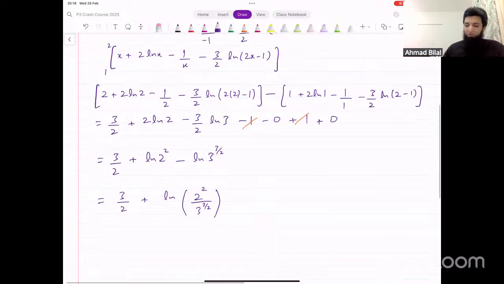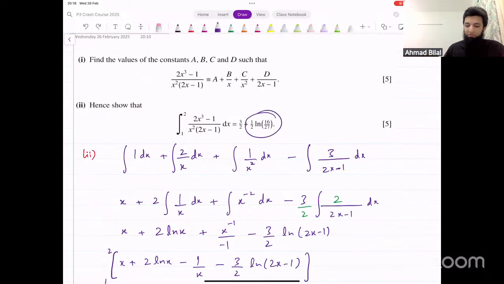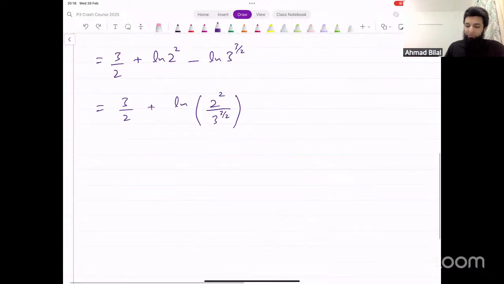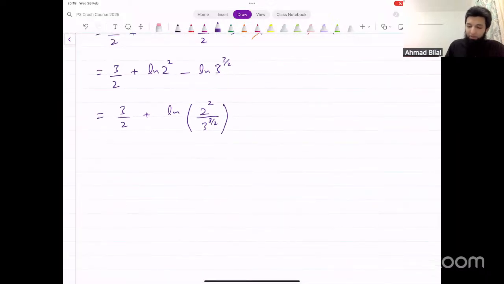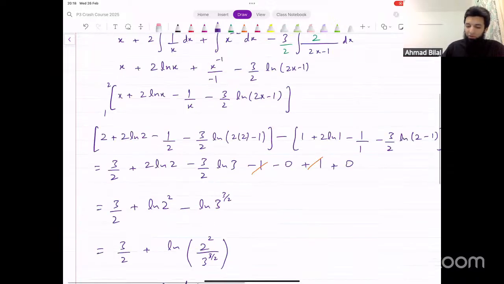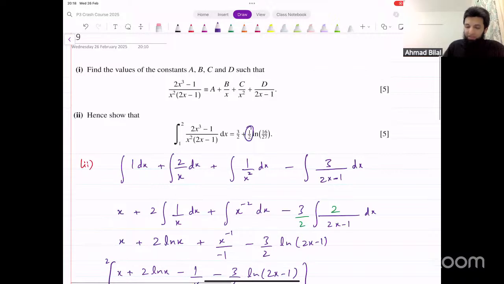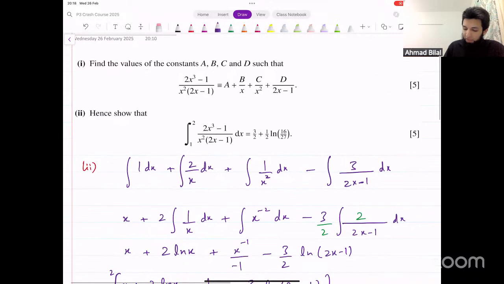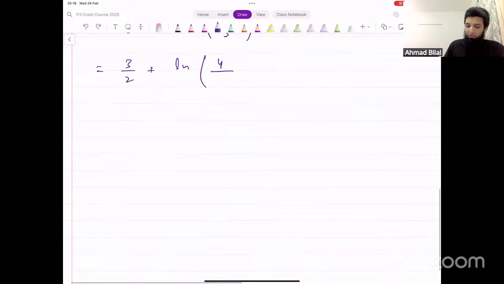What do we do now? We want this thing somehow. Let's think about it. In the numerator, we have 2 squared. We can write that as 4. In the denominator, we have 3 raised to power 3 over 2. That's not going to be an integer. What you can do is, since you want 1 over 2 outside, what that means is this 1 over 2 would have been in the power first, so that you can bring that here and multiply. So you want 1 over 2 power from this somehow.